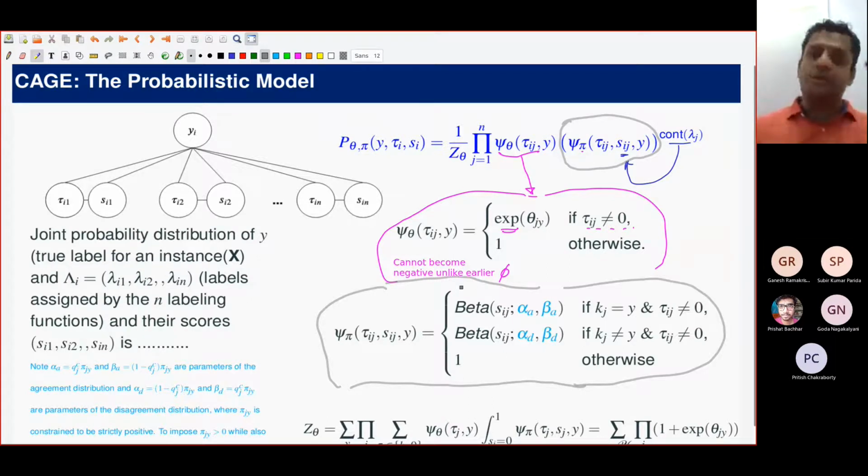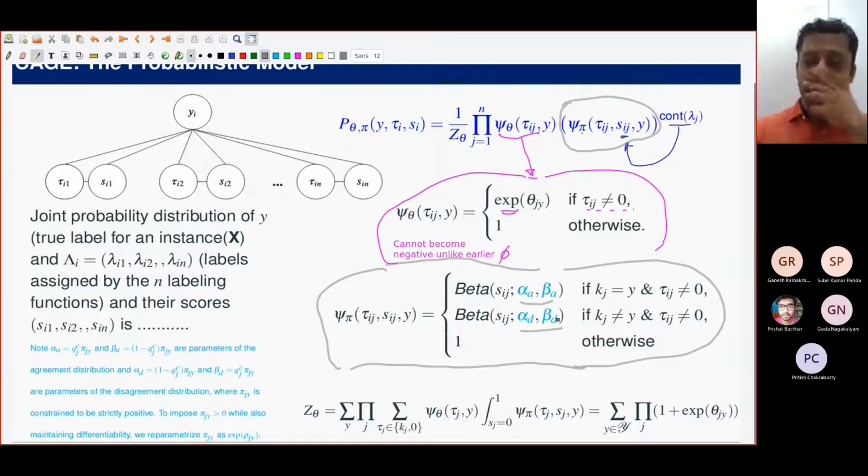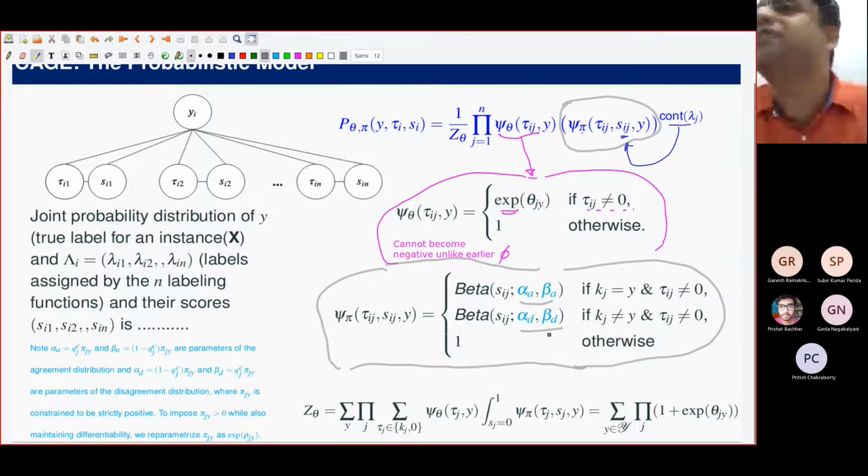Whether the labeling function fires or not is a kind of Bernoulli distribution. So now beta is acting as a prior. But even in beta, we have alpha A and beta A, which basically correspond to prior knowledge of how confident we are that this labeling function will fire.